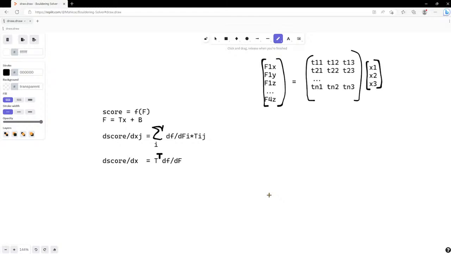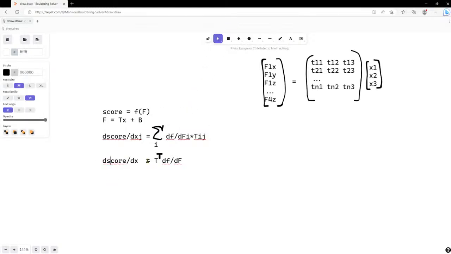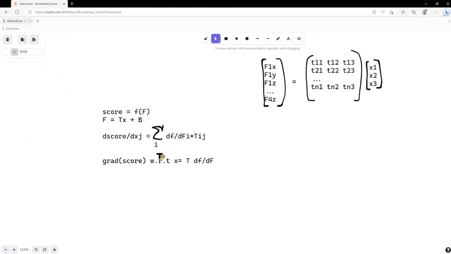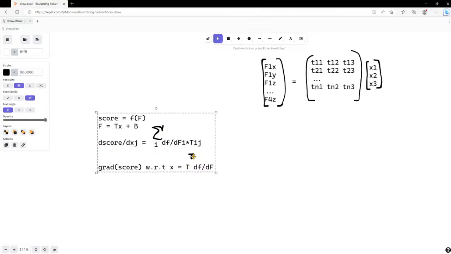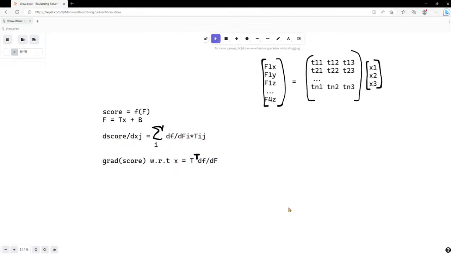Right. So this is actually the gradient of the score with respect to x, I guess I need to write, which is what we care about. So we need to implement this.